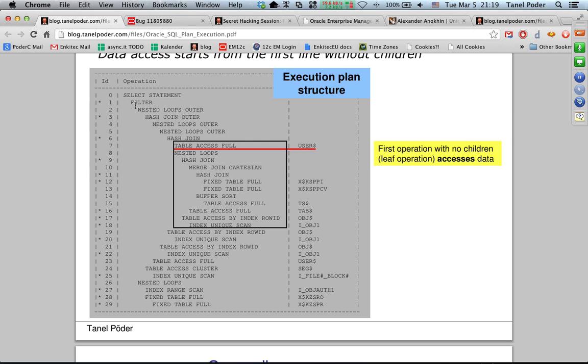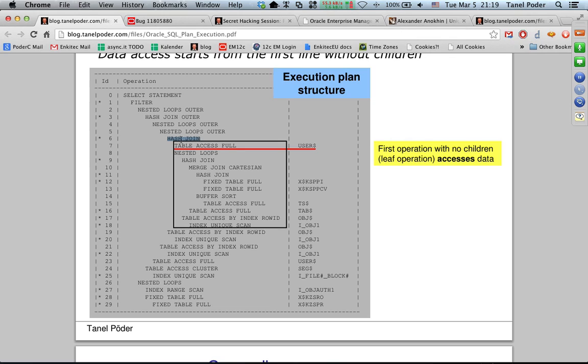So we go all the way. This guy doesn't have any rows of its own. It has to fetch them from its child. And this guy doesn't have any of its own rows, and so on and on. They will delegate the work down until we invoke this function. And this guy doesn't have anybody to delegate the work to. Therefore, it has to go and do some logical I/Os or physical I/Os to actually get some data. And then it returns the data back to its parent, which is the hash join, right?